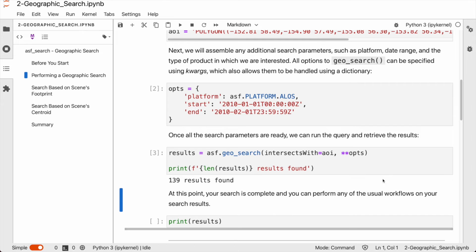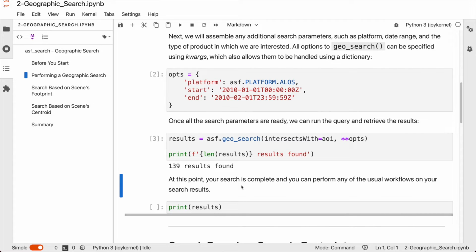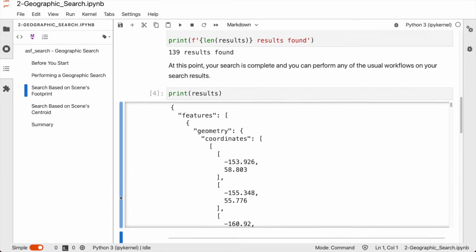And then just for brevity's sake, we will print off the number of results we got. And if all works according to plan, we get the same 139 files found. So that looks good. And at this point, your search is complete, and you can use any of your usual workflows on your search results, such as spitting them out to GeoJSON and going from there.